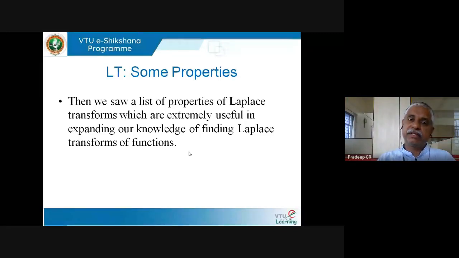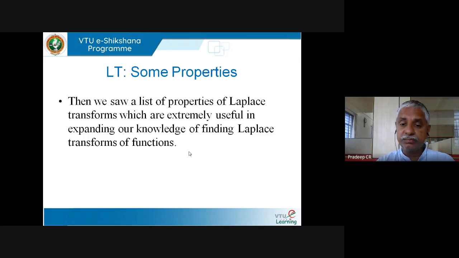You know, even the differentiation of a product of two functions is not the product of the differentiations of the functions. There is a good rule, which is easy, but it's not straightforward. Similarly for integration, the integration of a product of two things is not the product of integrations. So you have to struggle a bit more, and make the formula a bit more complicated. We cannot so easily find the Laplace of products of functions. But we can find the Laplace of sums and differences. That's what we have done: sums and differences of elementary functions.